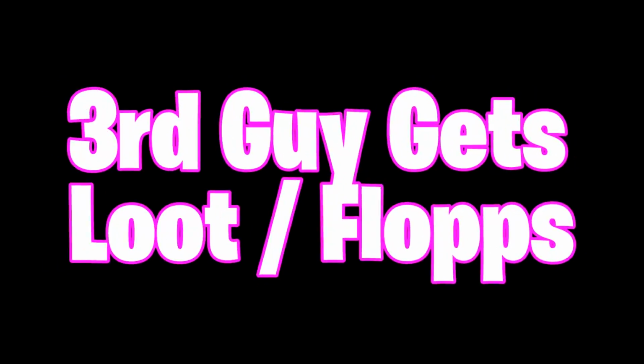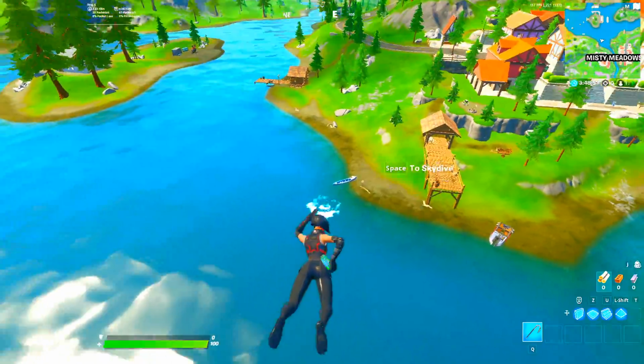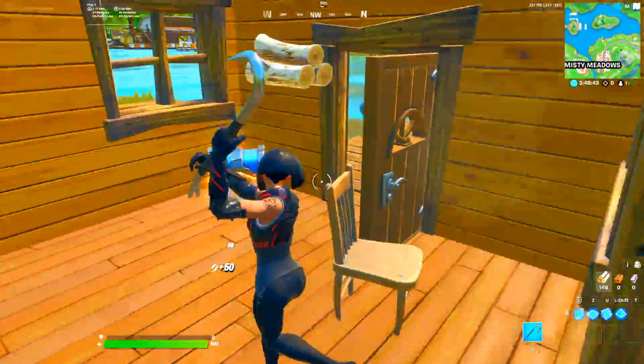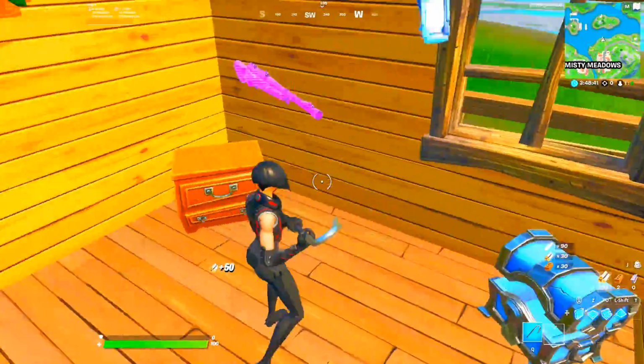But as you... alright, so your third guy is mainly going to be focusing on floppers, but don't worry, he'll get just as much loot as everybody else. So he's going to land at this little hut on the edge of the shore, and he's actually going to go ahead and grab himself the first chest in here.